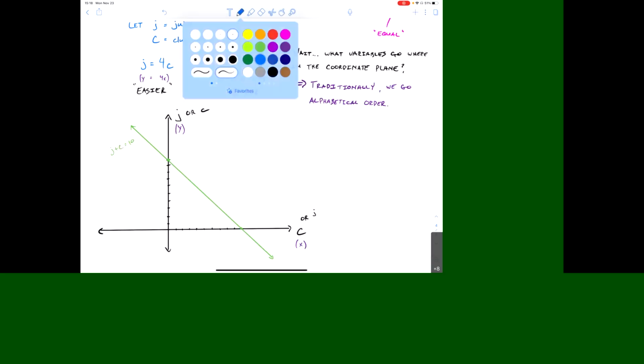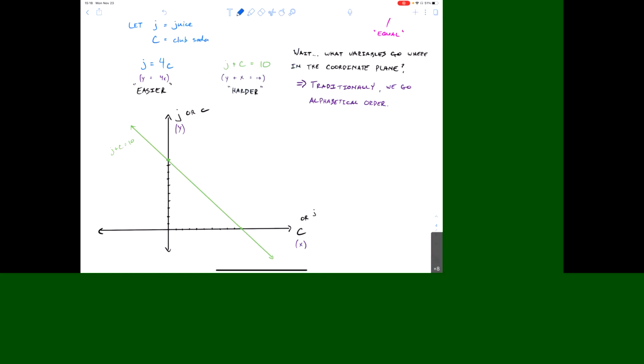What about this one in light blue? Well, this is saying that if C is 0, J is 0. That's easy enough. But then the slope is 4 over 1, so you move up 4: 1, 2, 3, 4. And then you move over 1 to the right. And then you graph this. If I did this right, almost. Okay.